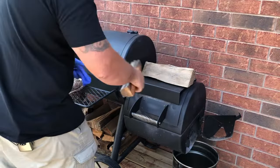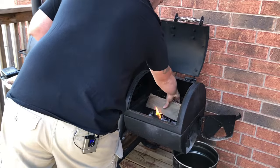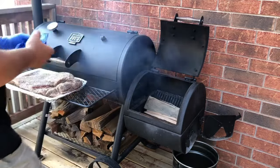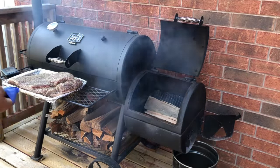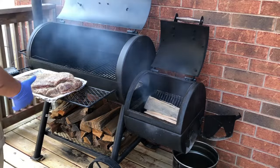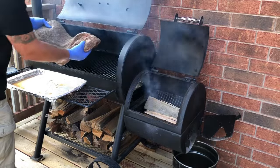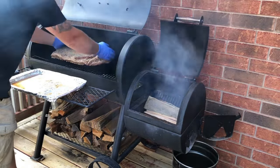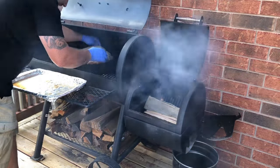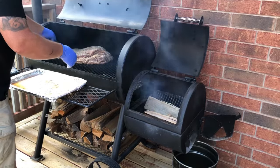We got a little coal bed started now. I've got some splits on top of the firebox warming up. Let's open this up and put our splits in — this one's a hickory split, and this one's an apple split. We're gonna let those guys ignite and get going. In the meantime, we're gonna throw on the brisket right now. It was 14 pounds, trimmed down to about 12 — this is a prime brisket. We're going with it towards the center, with the point end facing toward the firebox because that's the thicker part and I'd like it towards the most heat source. I'm also going fat cap down on this cook.